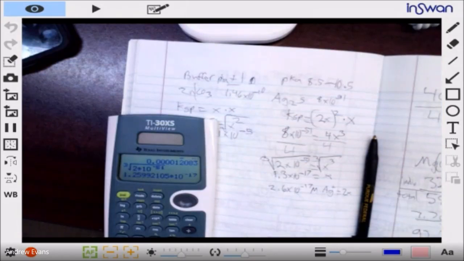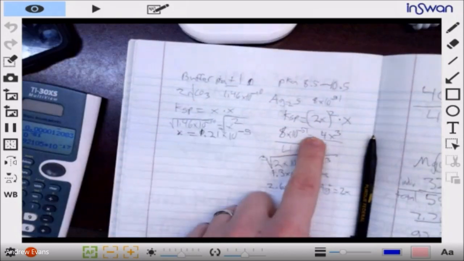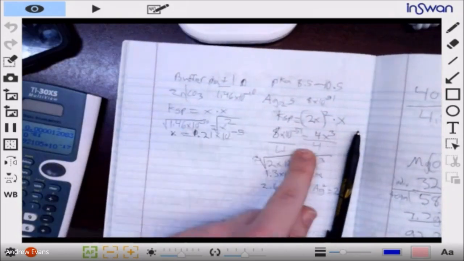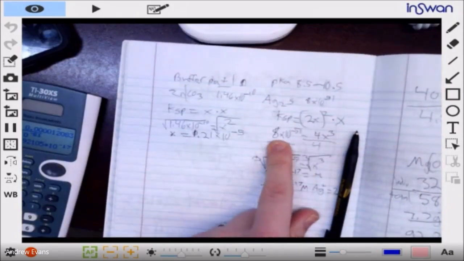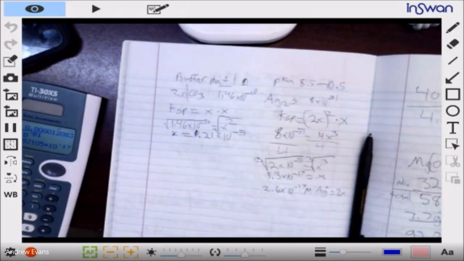So you have to be very careful about what's being asked. But with that in mind, for Ksp, there's only typically two types of problems. It's either this or this. Those are the two versions you'll see. The only thing that changes is what the Ksp is. So they're not really too difficult.